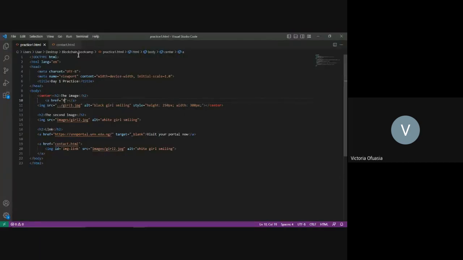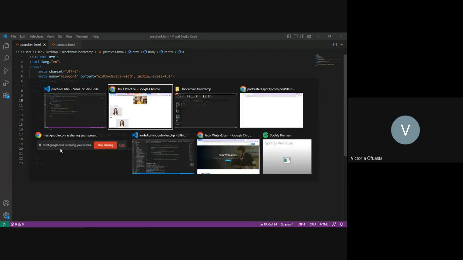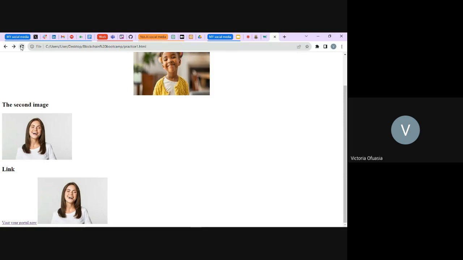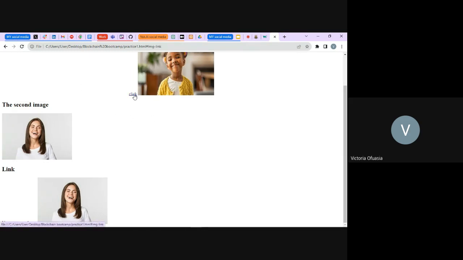So I come here and I want it to be hashtag. I want it to go to this particular element here. So I put that my href should be hashtag image link. That means it should go to the particular HTML element with the ID of image link. So once someone clicks on this, maybe "click here" or something, you take them to this place. So let's try it out. Okay, once you click on this, it takes you here.